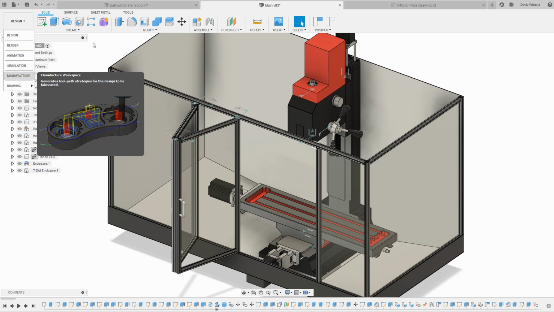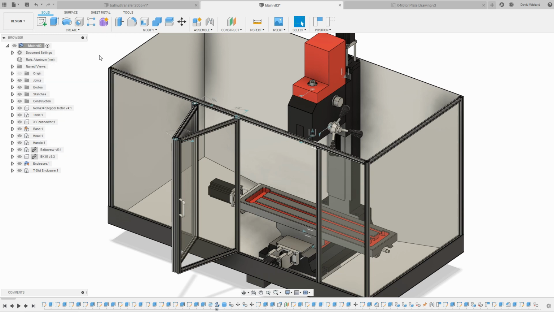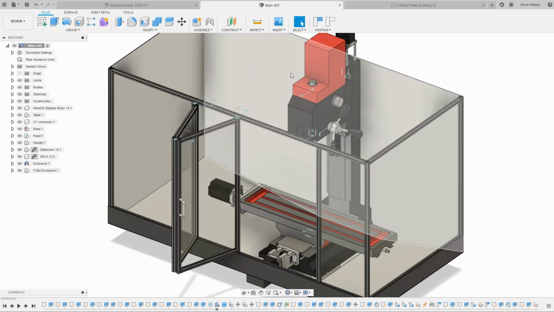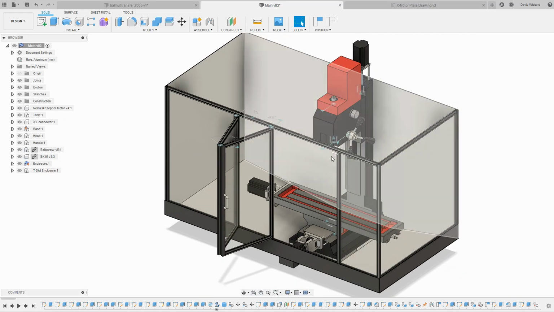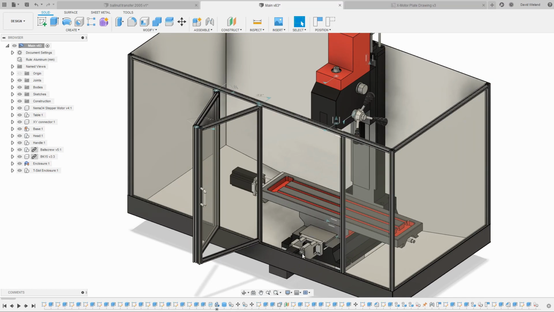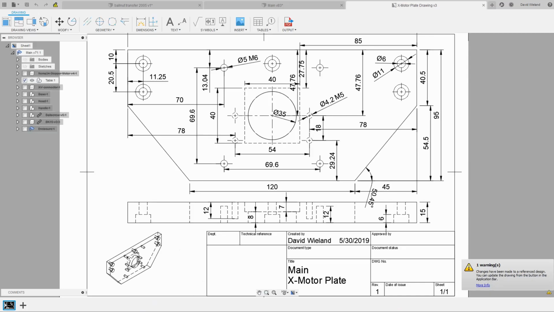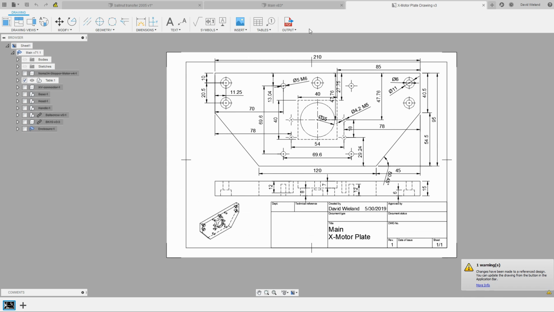And then in the end you can simply export it to your 3D printer, and you can even send it directly to Cura and other 3D printing software. Or if you want to manufacture your design some other way, you can easily create drawings, and even these drawings update dynamically. If I change some dimensions inside of the design that affect this drawing, then this drawing will also be updated. That's just the power of parametric design for you.